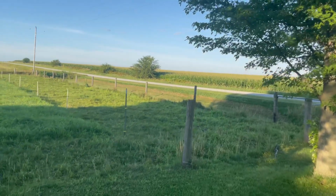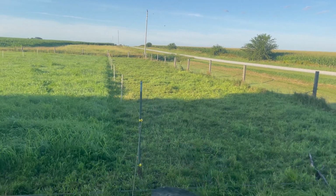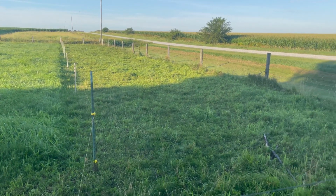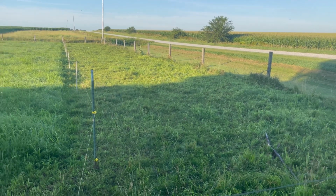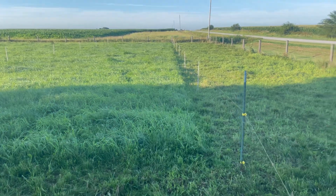All right, I gotta show you how my little grazing experiment is going. I just moved the fence this morning. And as you can see, it almost looks like I mowed hay out here. They ate everything on the west side of this fence here. So then I moved them over this morning, so now they can get into this spot.